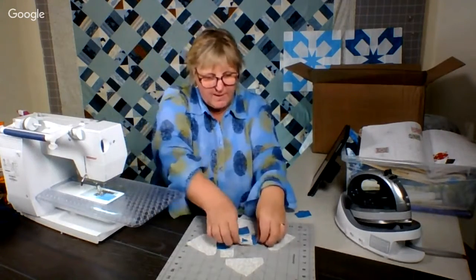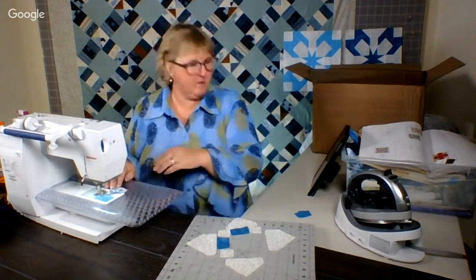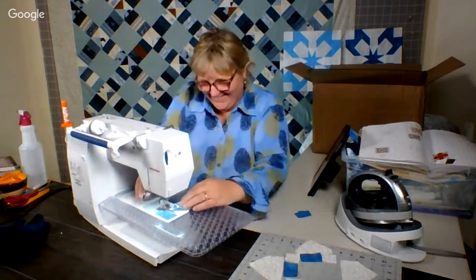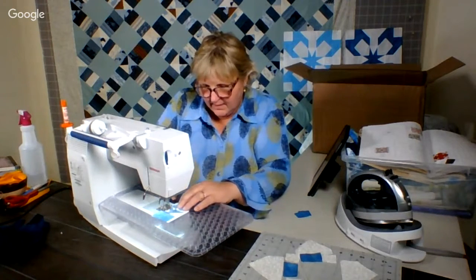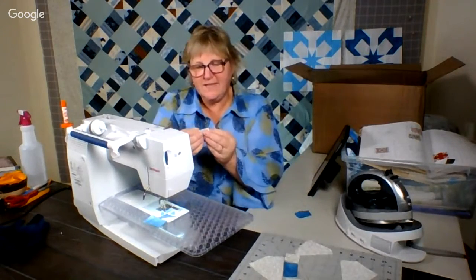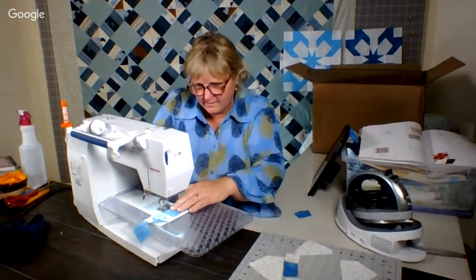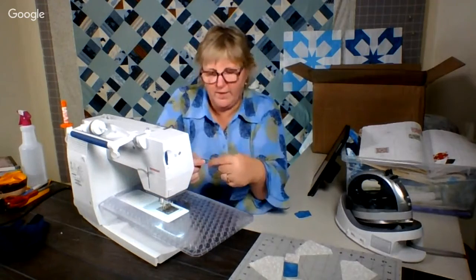So this is when I do my random piecing. Oh, I need to move this over. Sorry, forgot about this part. Okay, maybe you can see this with the iron that way. So I'm even webbing this little teeny tiny square, and it should work. I put my thread stitch count down to 1.9.